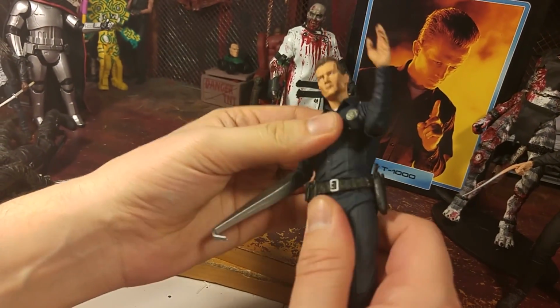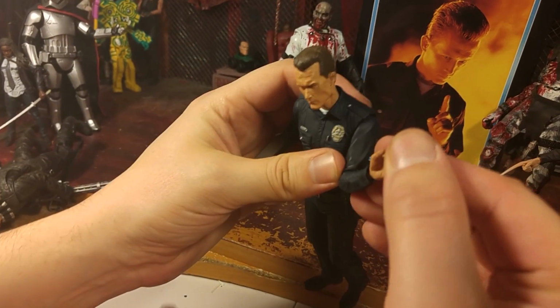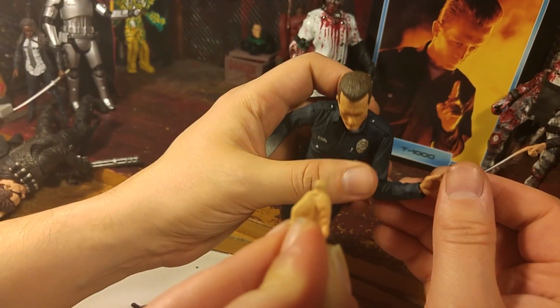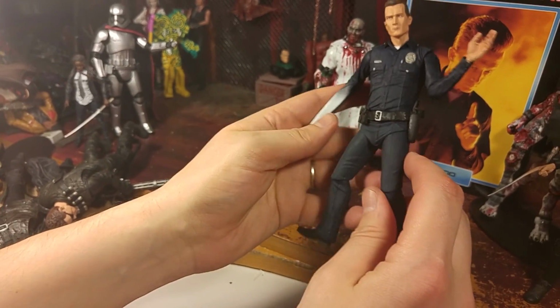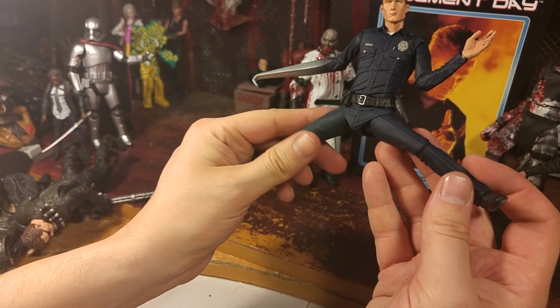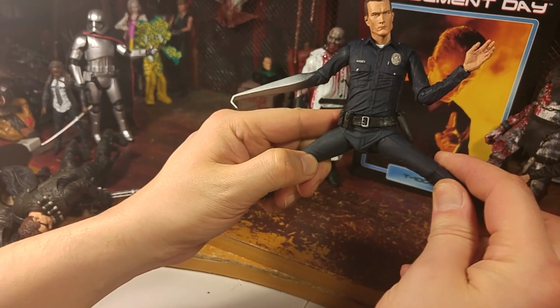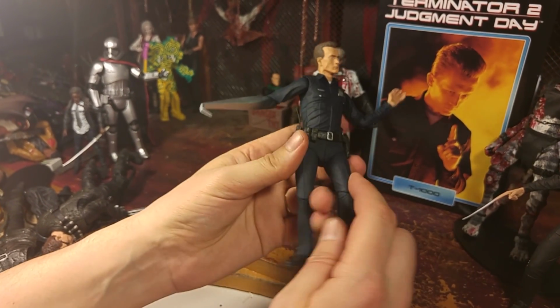Then down the torso, it can spin there. Well, it is a ball joint, because if you look at his loose hands, it's just a ball that pops into the socket, so technically it is. And then at the hips, you can go way out like that. I can do pretty much a split. You get a pointy crotch when you do that. But that looks pretty good compared to lots of figures that do splits.